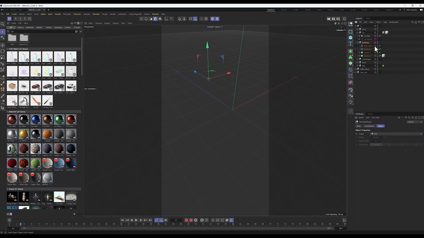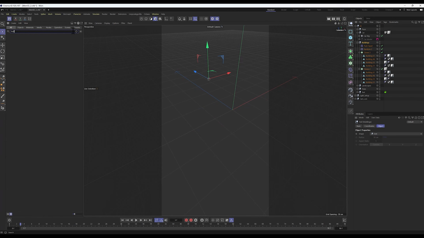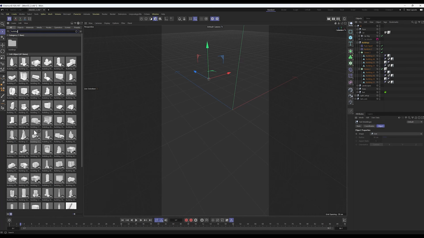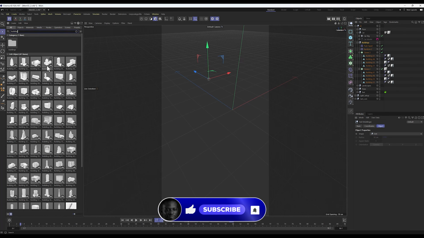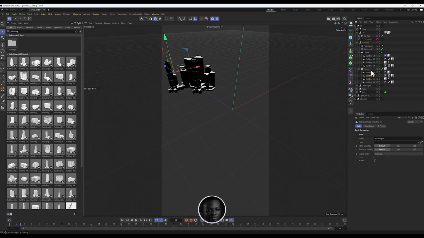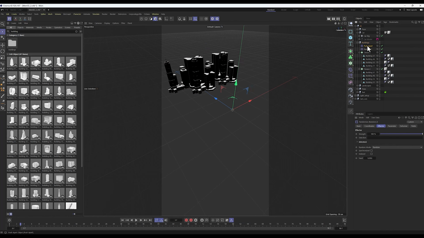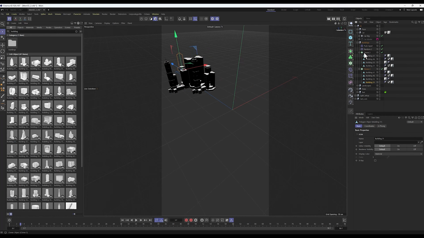Same with the buildings. All these buildings, I didn't do anything with them. All I did was have some random effectors and put some in some cloners. So let me also click here and click on buildings. So you can see we have different kinds of buildings, cities, skyscrapers, really quite interesting. And that's practically all I did. So I brought them all in here, and I used cloner and some effectors to push them apart and to randomize them. Basically, that's all I did.